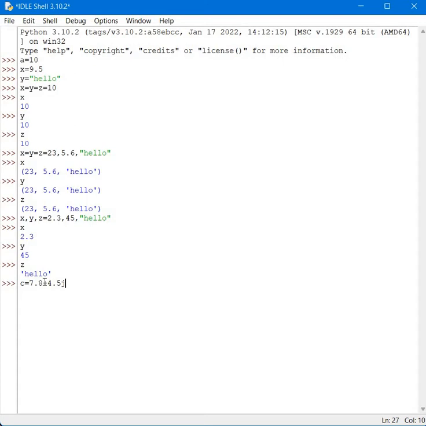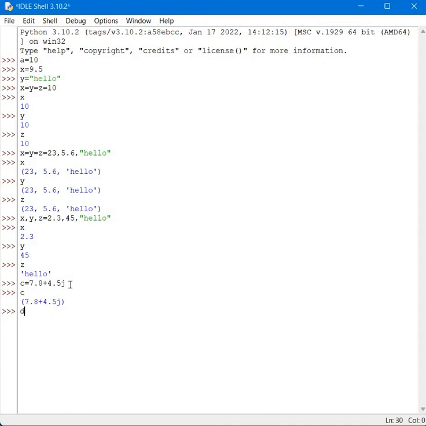That is the real part and the imaginary part. The real part is 7.8 and the imaginary part is 4.5. Here the imaginary part is identified with the letter j. Usually in complex numbers the imaginary part is identified with the letter i, but in Python it is identified with the letter j. Now when we print the complex number c, it shows both the real part and the imaginary part.